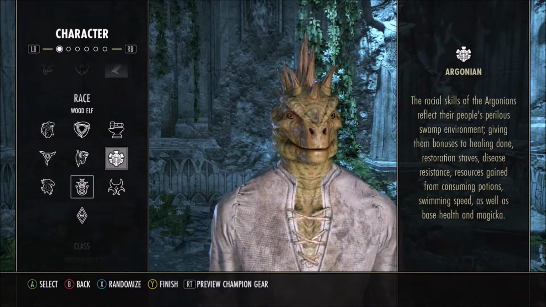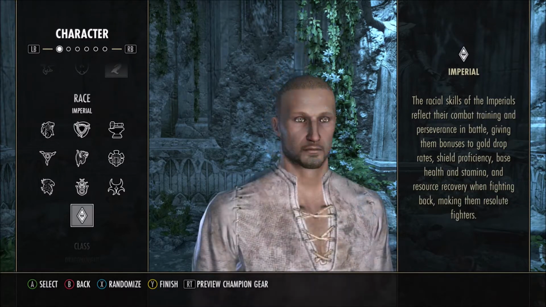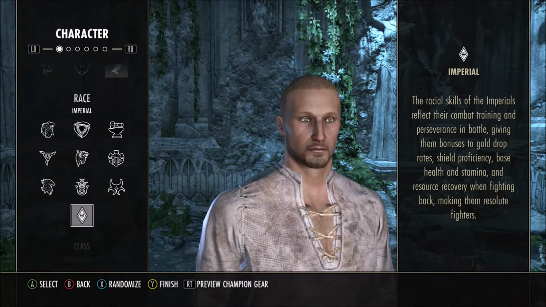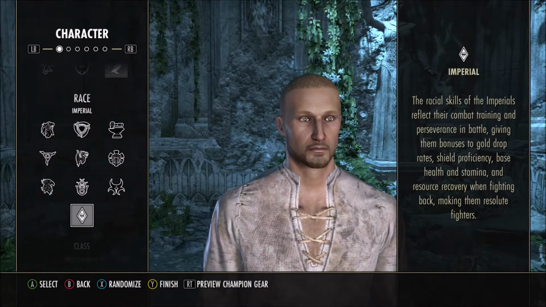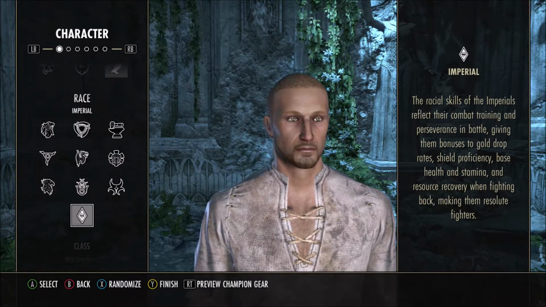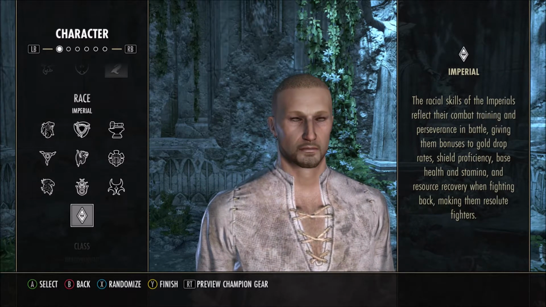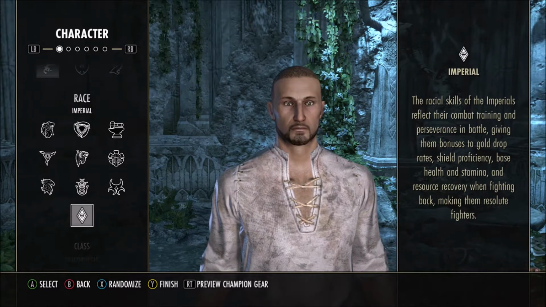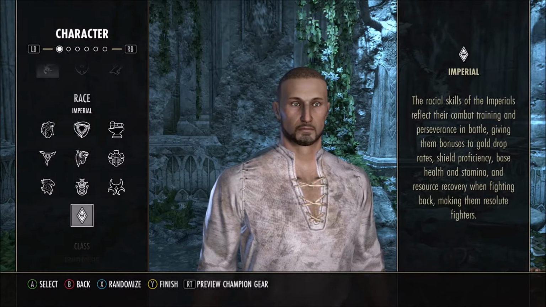Now, last race here, if you have the Imperial upgrade and have the Imperial race unlocked, very first passive they have is Diplomat. Increase your experience gained with one-handed and shield skill line by 15%. Also increase your gold gain by 1%. Next passive they have is Tough. Increase your max health by 2,000.